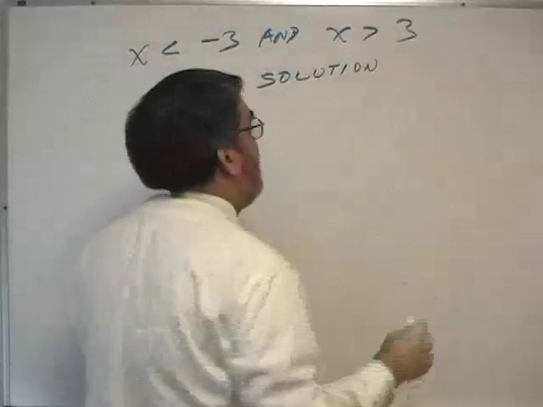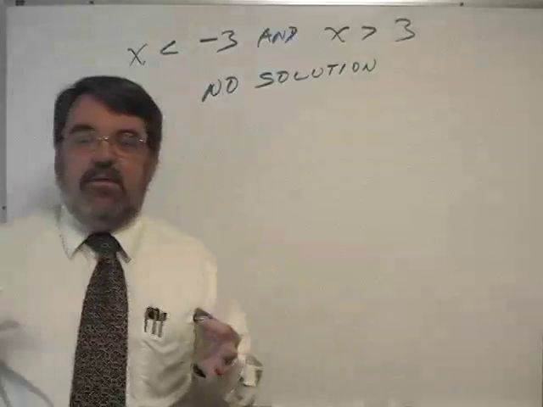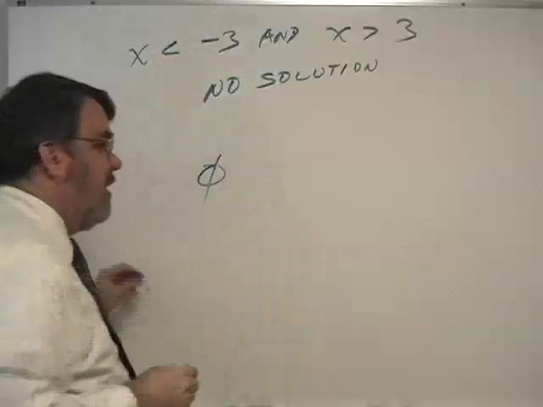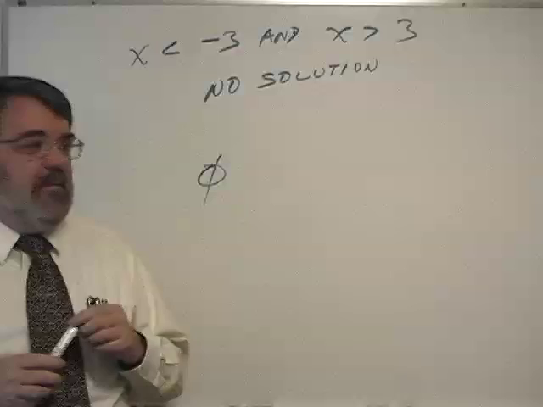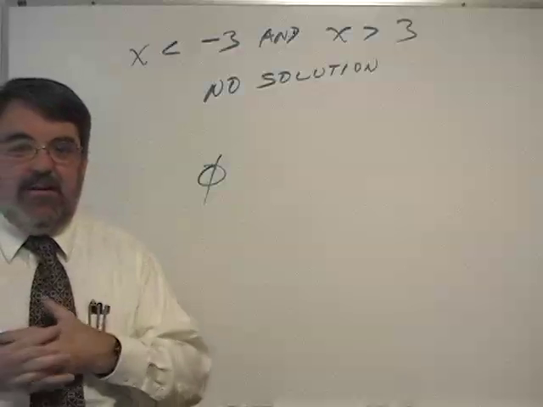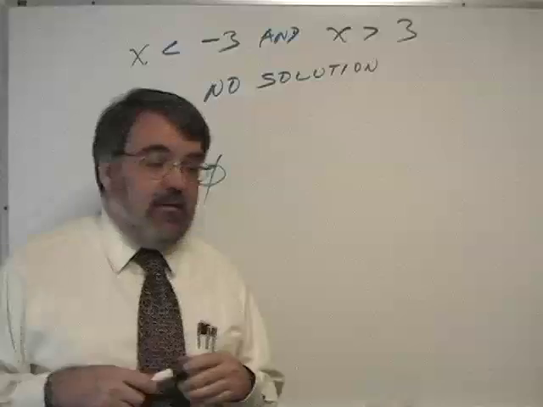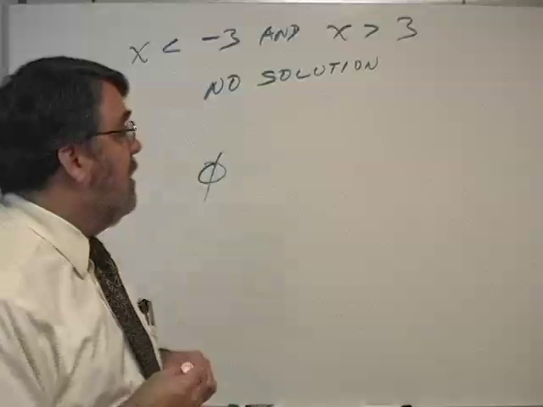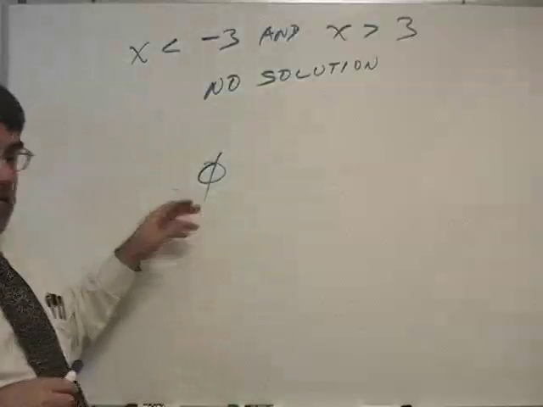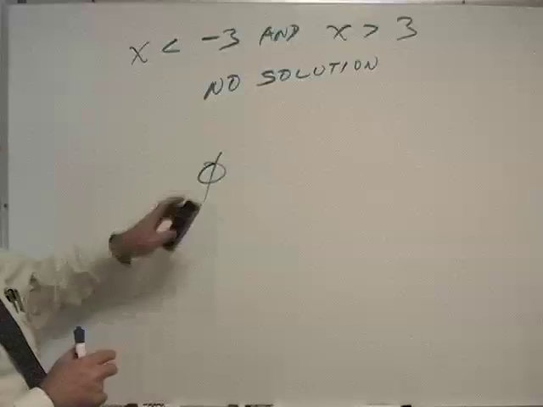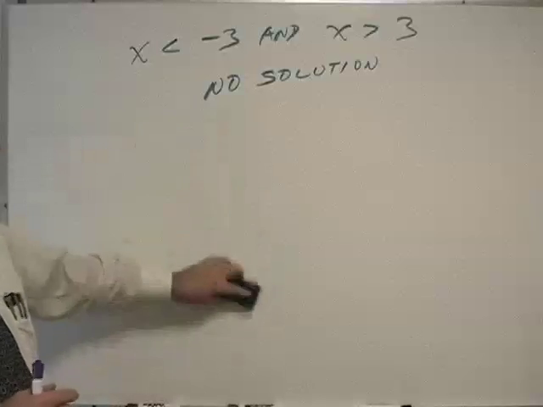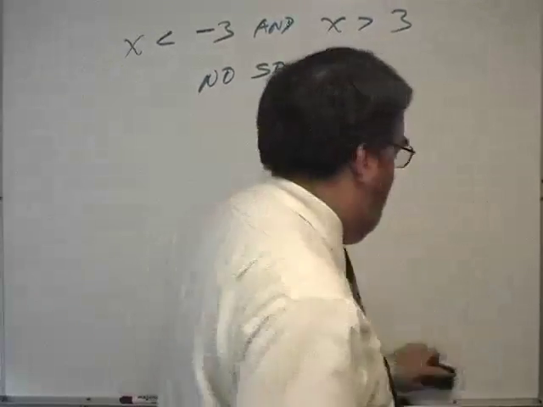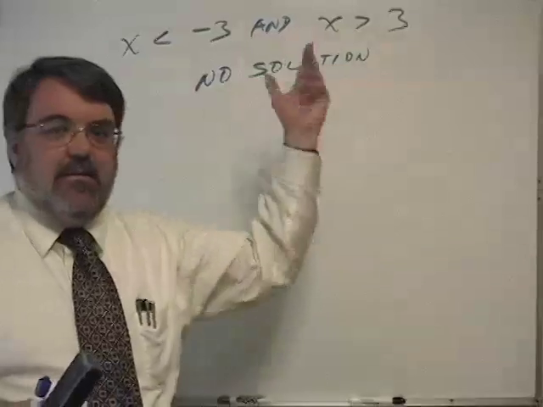Now, textbooks tend to overuse the empty set symbol. And that's the empty set symbol. I don't like it here because I think it's a little misused. It's not good communication. I'd rather you talk to me in English. Tell me there's no solution if there is no solution. And so I kind of prefer you not use that because I think it gets overused and misused in lower level mathematics.